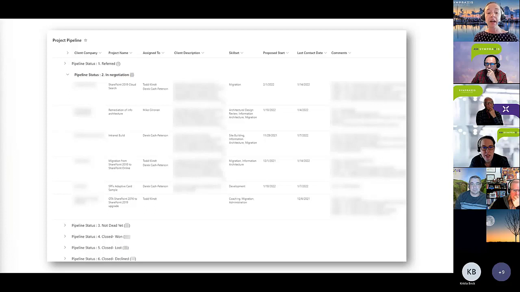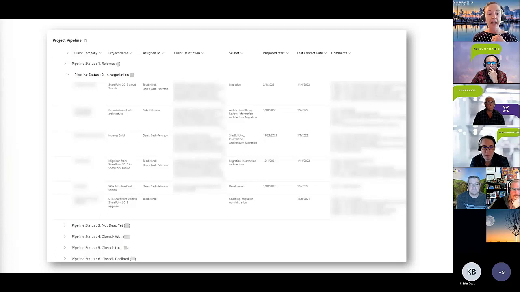And then as we've grown, we realized we really need to track skill set, because that means the different resource at Sympraxis will be assigned to that project. And as we got so many requests, we need to start tracking proposed start date to make sure that we don't have too many starting at the same time, to work on that resource availability. So we've been able to really easily just add these columns in under 5 minutes during a meeting when we realize we have that need, and to really keep this growing with us.